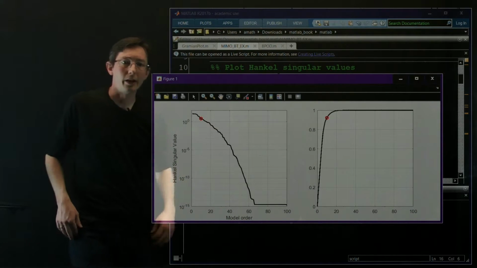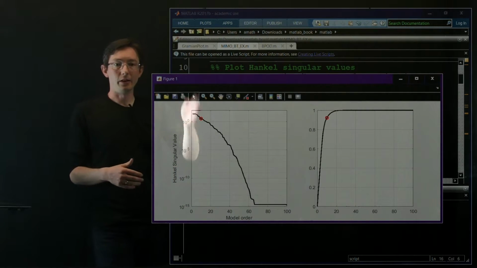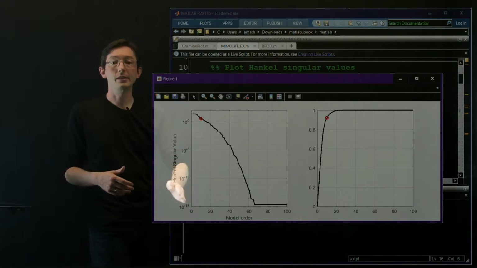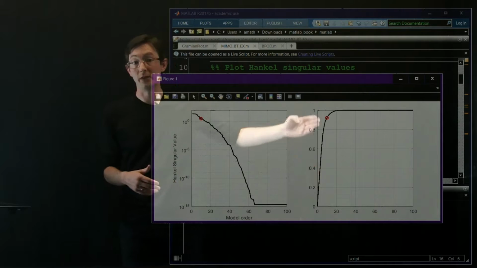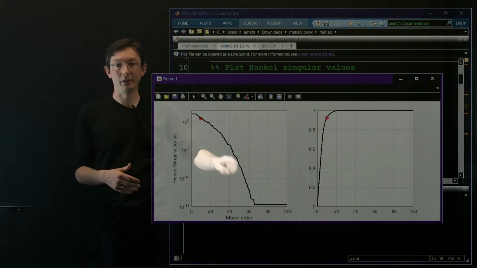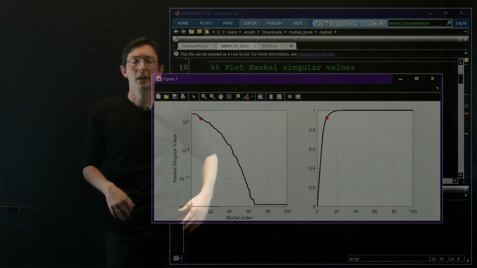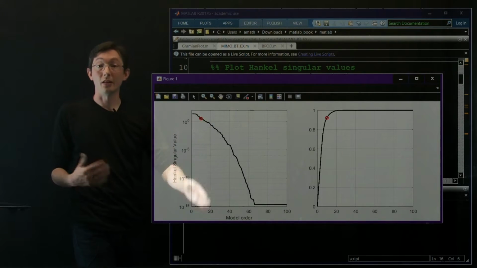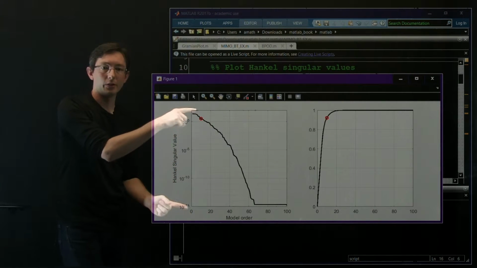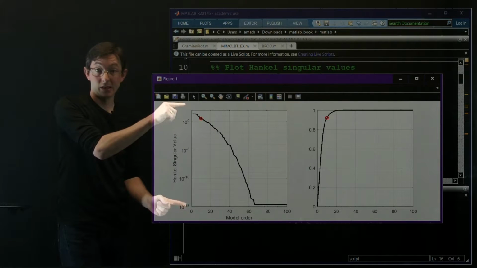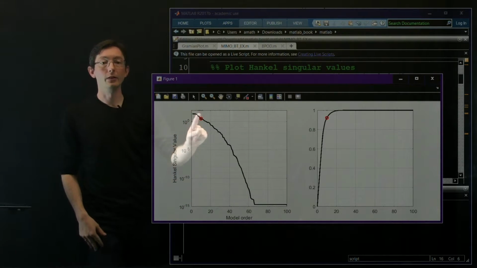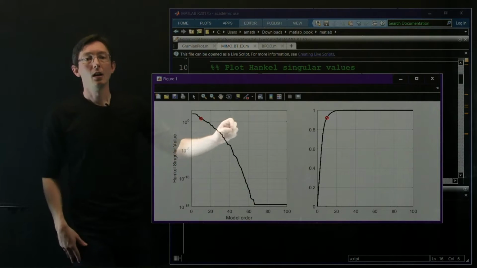Okay, good. So I hope you can see this. What we have is, on a log scale, the Hankel singular values versus the model order. And this is the cumulative sum of those Hankel singular values. So I literally just add all of these up, and it should go from 0 to 1. And so what you can see here, this is on a log scale, so this is a little hard to interpret. This is 16 orders of magnitude on a log scale. That's huge, okay?